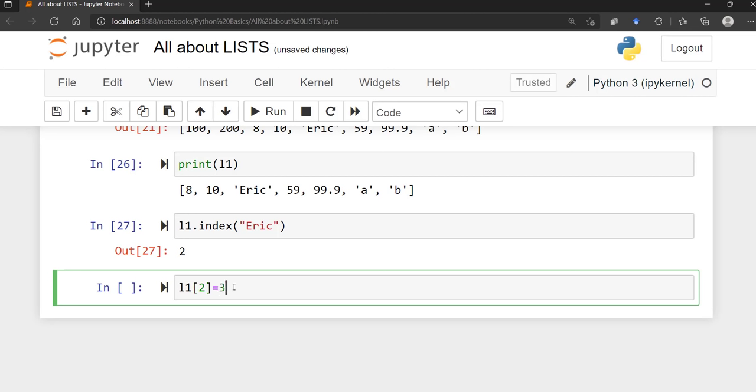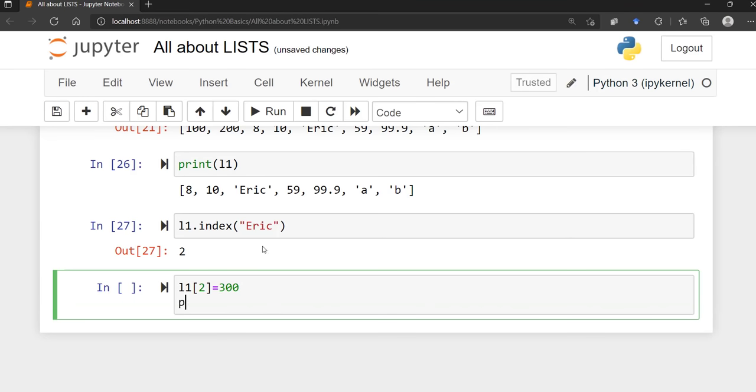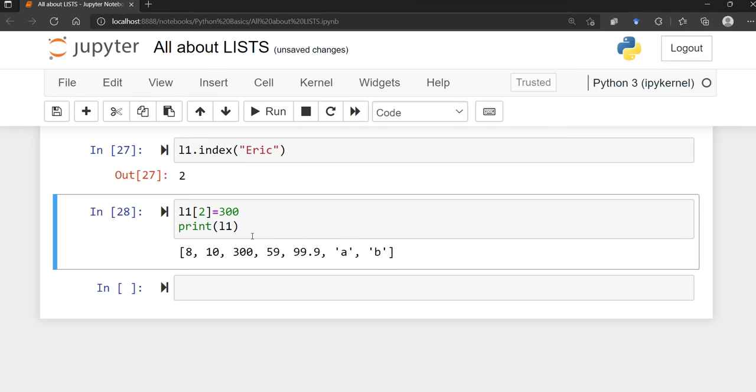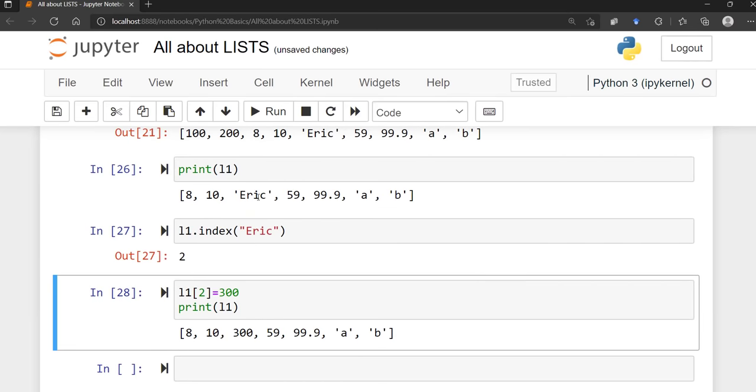So if I make that 300, for example, and then I print L1, then Eric is replaced by 300. So this whole original list, which included Eric, I've changed it now. I mutated it. So I replaced the string Eric with the number 300.